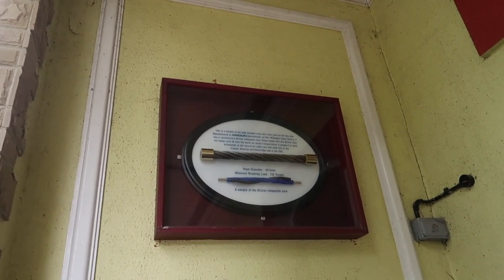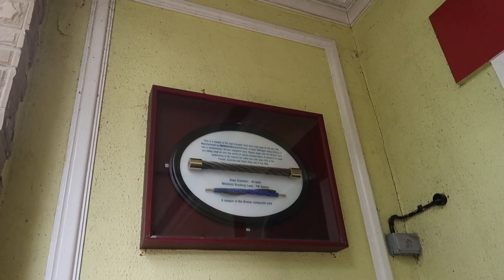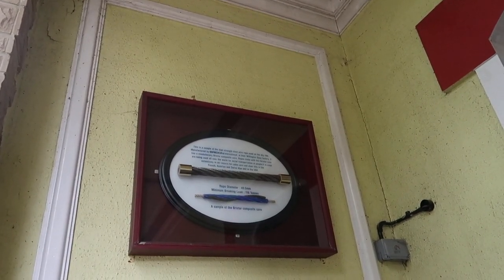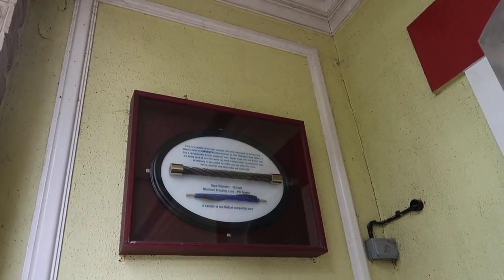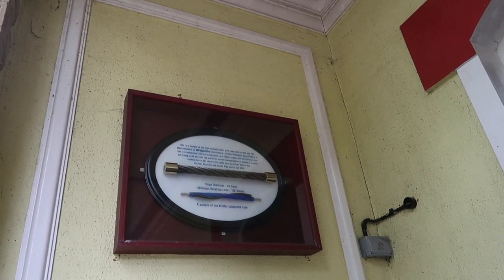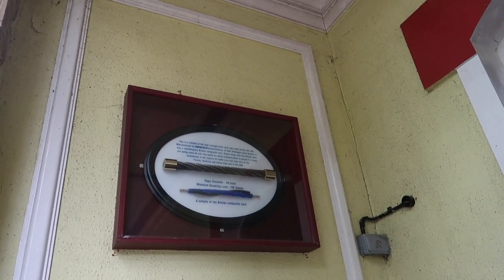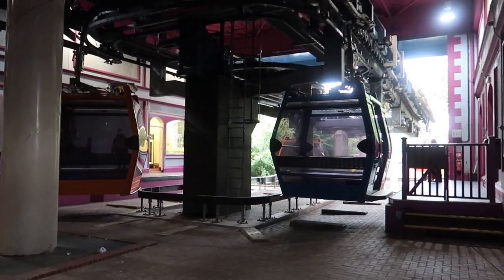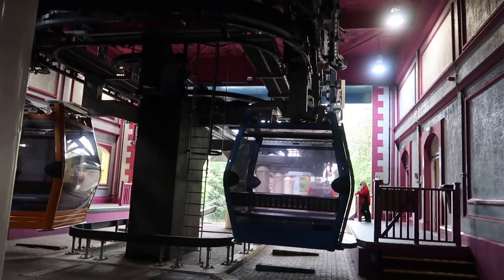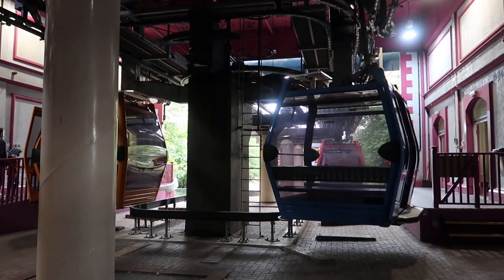Great. So they've got this frame up here, and it says this is a sample of the high-strength steel wire rope used on the Sky Ride, manufactured by Bridon International at their Willington Quay factory. It's a revolutionary Bristar composite core, and they're being used all over the world for aerial transportation. Very cool. Just like the Skyliner at Disney World, except there are no themed wraps on these. They're just totally clear, which hopefully should be nice for getting some good views of the park.